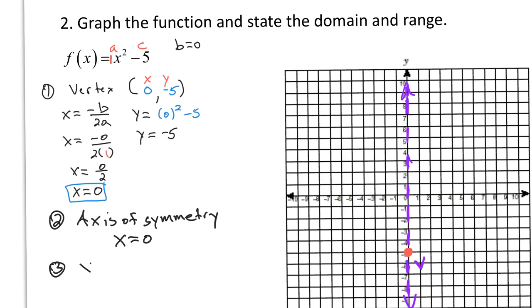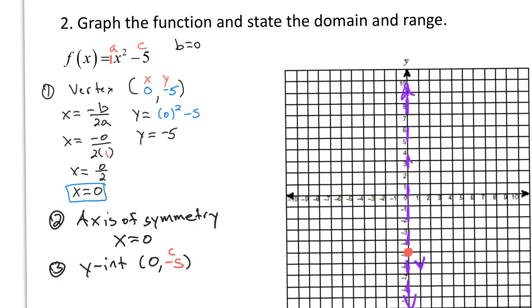Step 3, we need to find the y-intercept, int for intercept. So remember that for the y-intercept, we let x equal 0. So we put 0 right there. And my c value is negative 5. So my y-intercept is going to be at 0 and your c value. So we do have a minus 5. Negative 5 is here. So my y-intercept is 0, 1, 2, 3, 4, 5. Oh, guess what? The vertex for this graph is the y-intercept. That can happen. It doesn't have to happen every time. The y-intercept can be different than the vertex, but right now they're the same points.